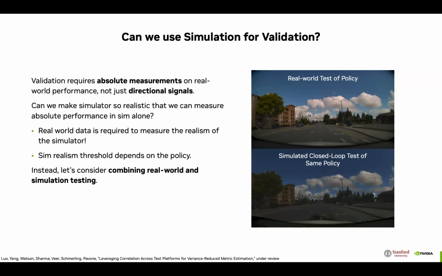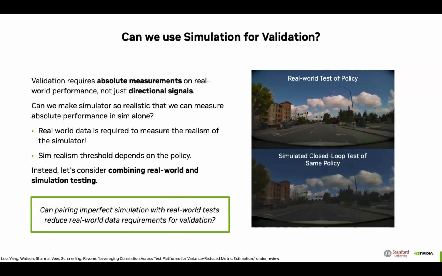But let's assume that now you change policy. So your new policy actually might be sensitive to a different aspect of the input space for which you don't know if the simulator is a faithful replica. So you need to revalidate your simulator. So this doesn't seem to be too promising.